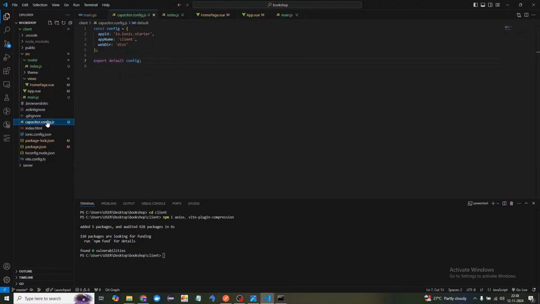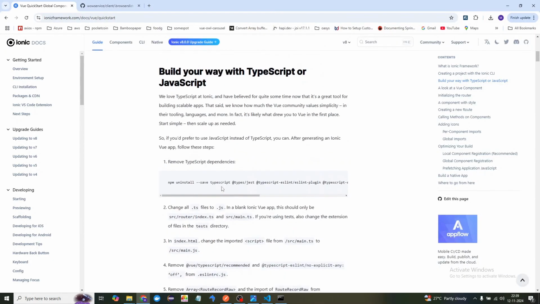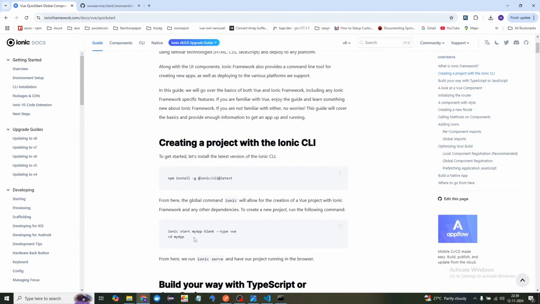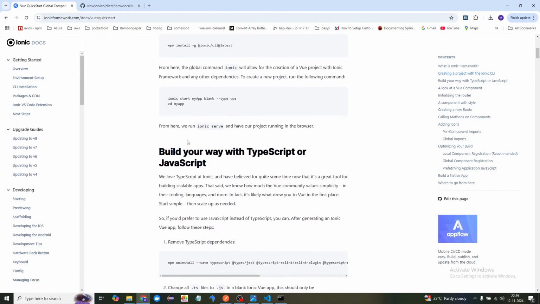So now we are almost ready, and then I'll save it. I'm already inside the client folder. What I'll do is see how we can run the project. We can run the command ionic serve.